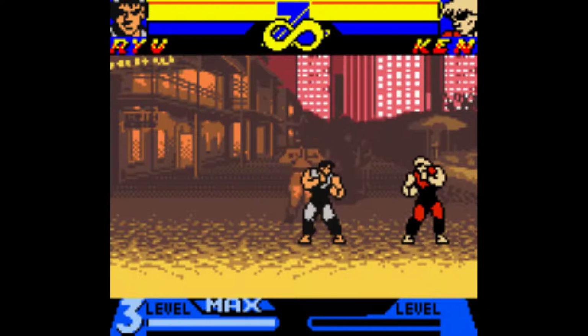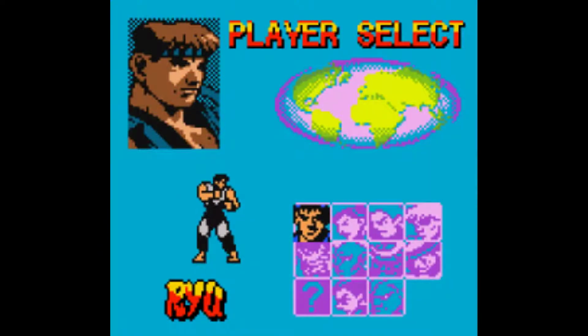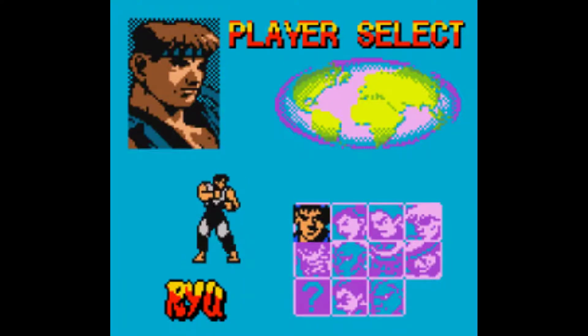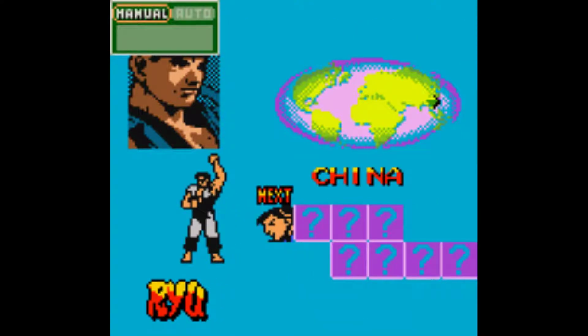Alright, well, that's what I came in to show y'all. Let's get right into the arcade mode. The lack of music right now is kind of strange, but we're gonna go with Ryu. I still don't know what these little things are, the manual or the auto. I'll have to look it up, because it's with all the alpha games, I believe. I know what auto guard means, but I'm not sure what simple OP is. If it makes me simply overpowered, then sure. Let me get down.